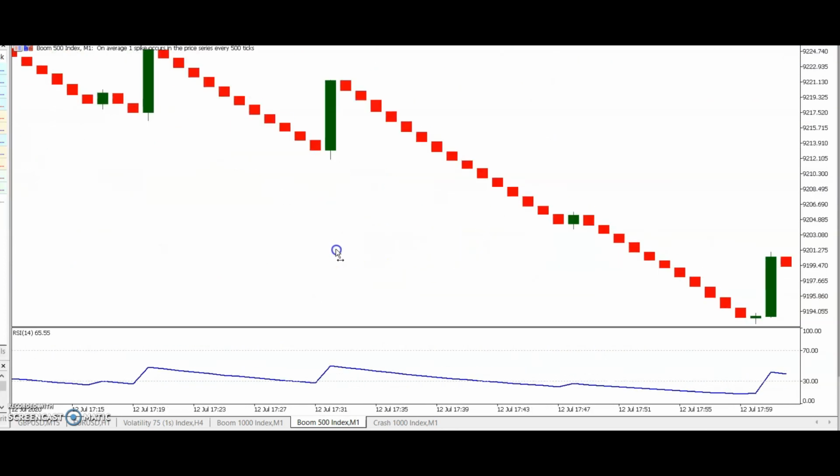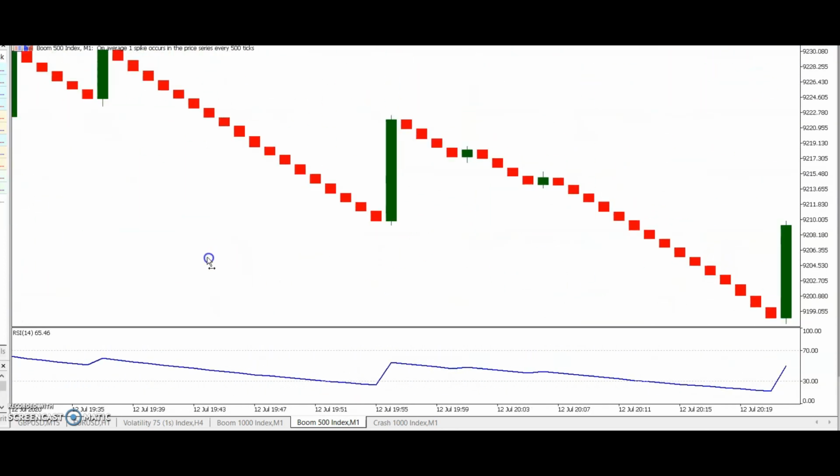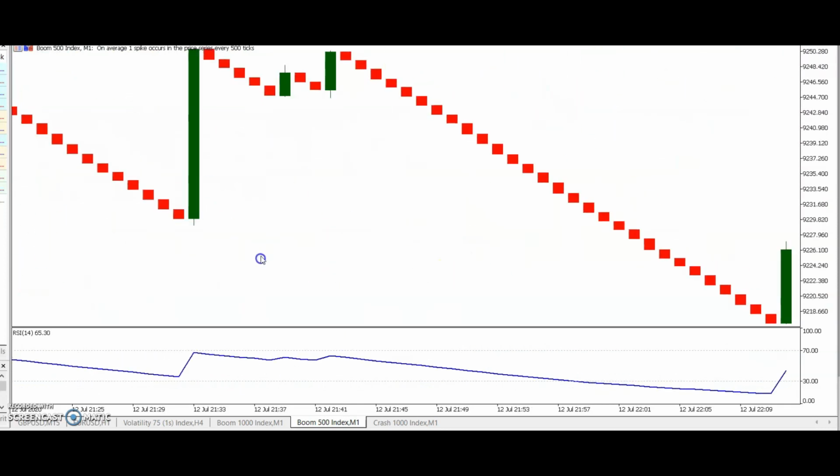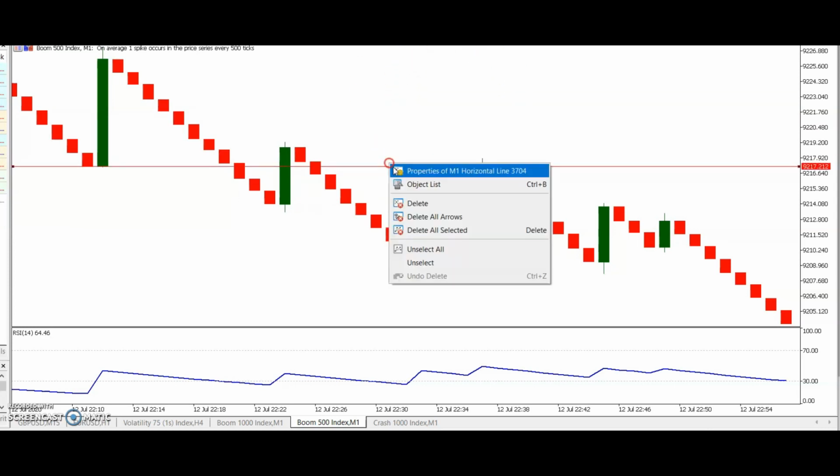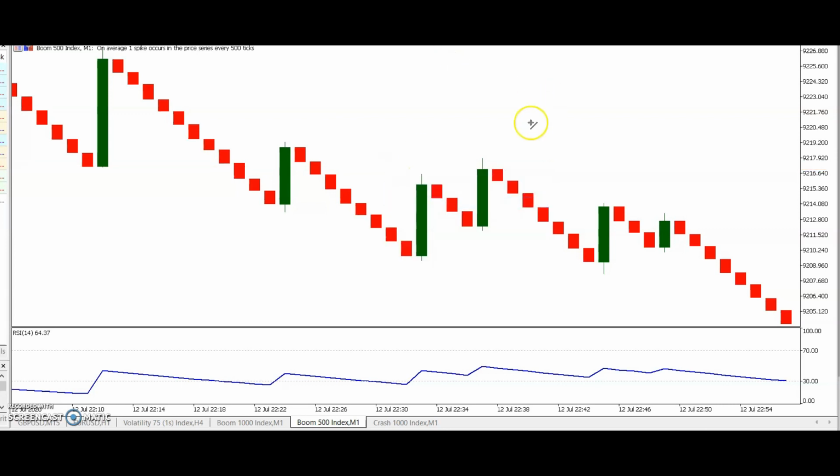We want to identify a divergence. That's how this strategy works. That's how you are able to catch the spikes. You need to trade when there is a divergence, right? So how do you identify a divergence, or what is it basically? So basically a divergence is when your charts or one of your tools is going this way, right, and the other one is going this way. That's a divergence. Remember we said from the ordinary dictionary meaning it means things that are going in the opposite direction, right? So that's the divergence we are looking for.